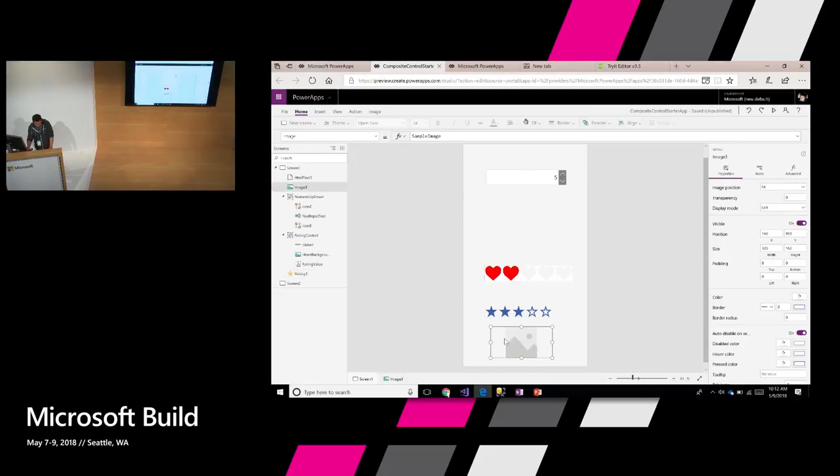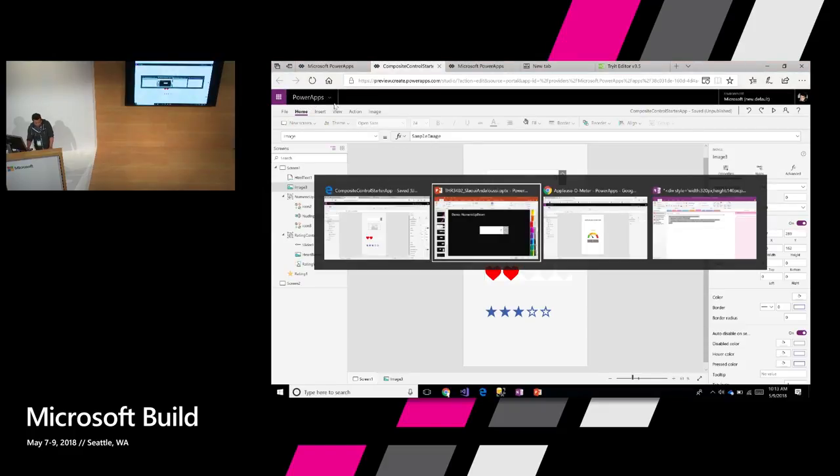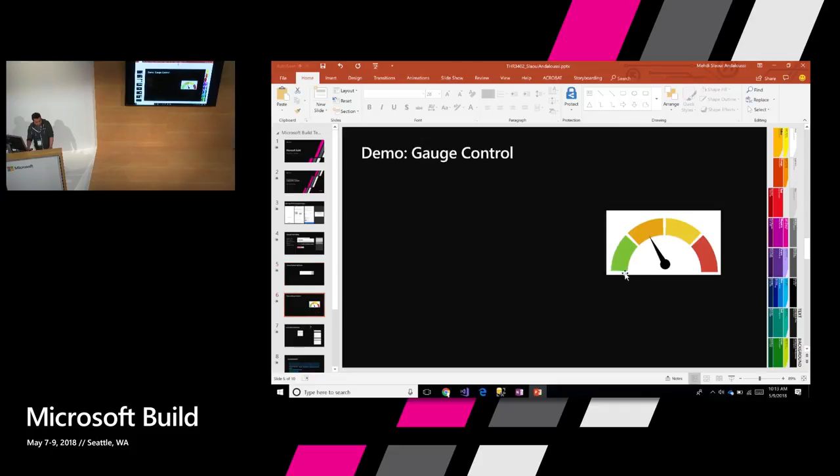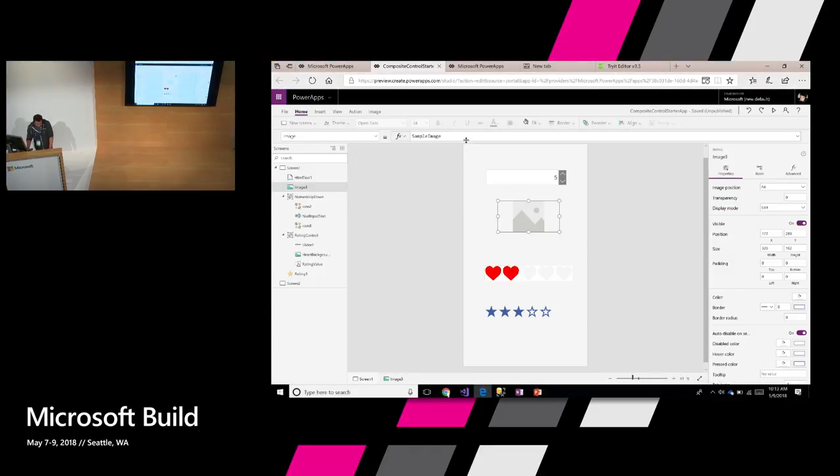And then let's take this image control here. What I'm interested in building right now is a gauge control. So basically, I'm going to be building something as complex as this, and I'm hopefully going to do it in a couple of minutes. Again, I'm convinced that if you try to do it in HTML or any other language or natively, you will have to spend a bit more time on this. So I'm going to try to do this in a few minutes. The first thing, I pre-populated a gauge control, so I'm going to do that.